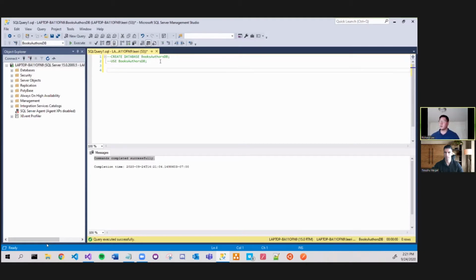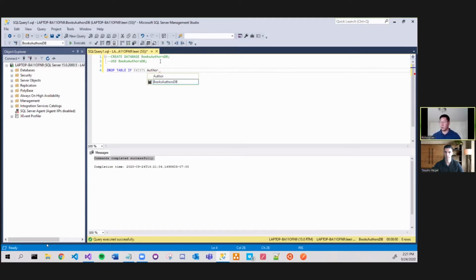Next, we want to start by creating some tables. Before you create a table, you always want to make sure that the table is not already contained inside the database. So here we're going to say DROP TABLE IF EXISTS, and we're going to name this table, we'll start with Authors.